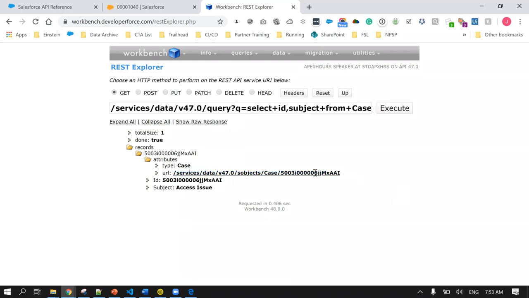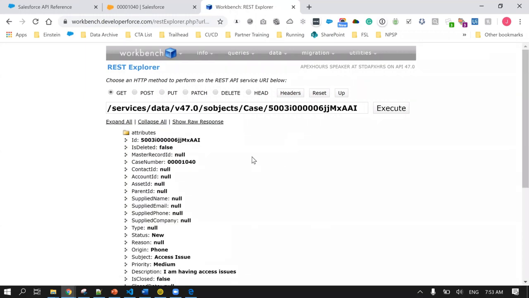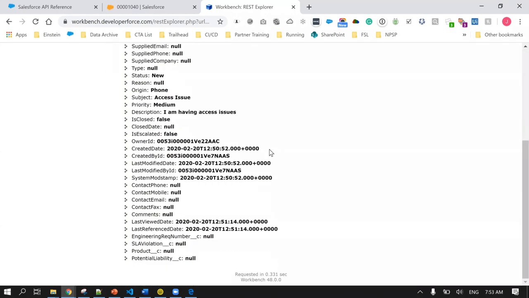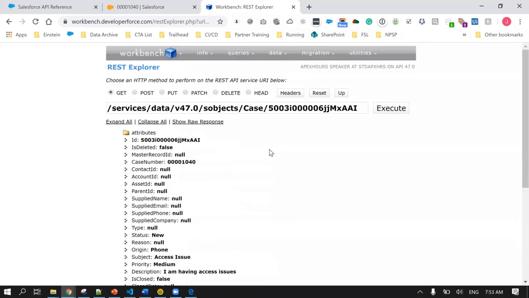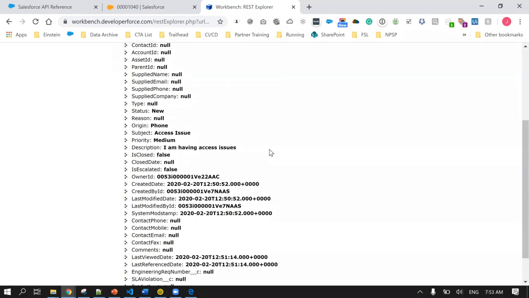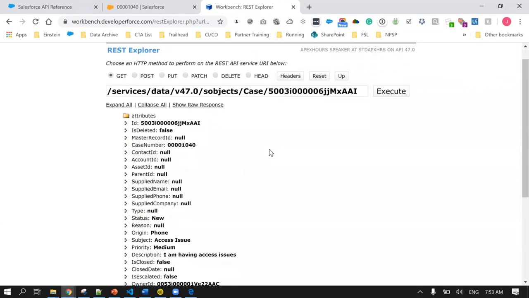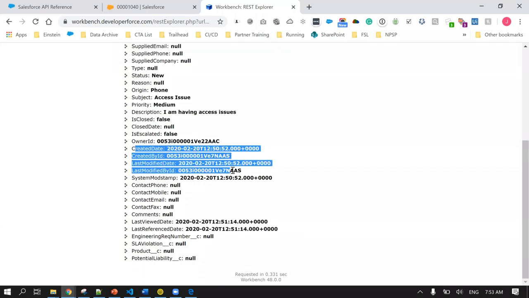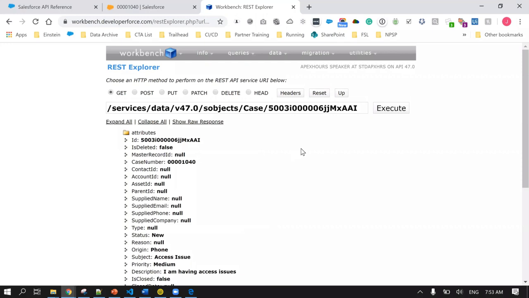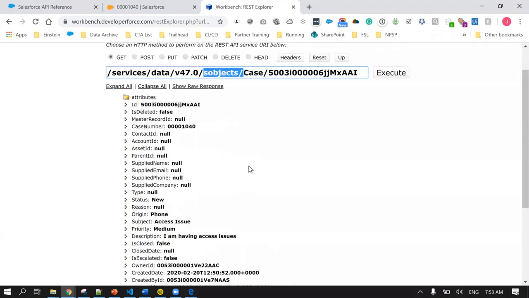So if I use this URL directly, okay, yeah. If you just click on this URL, it gives you the complete record. All the fields which are there on the case object are shown to you. Some fields would definitely be null because we have not populated them, and some values would be present, and some are by default the standard values, which are the created date, last modified date, and all that. So this URL came in when we just requested the ID and the subject, because if you want to query the exact record, you could use that. So it's making your job easy. That is what I wanted to show you.